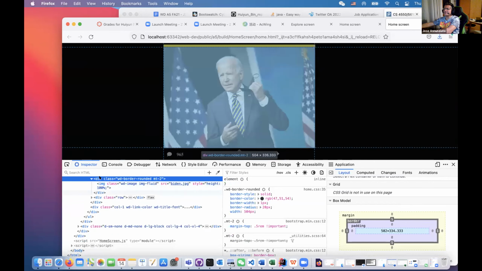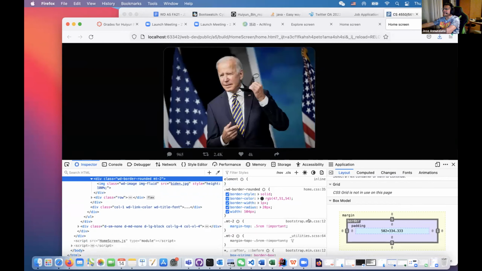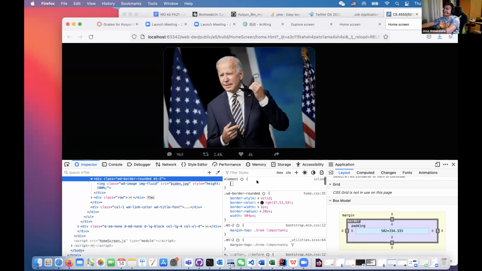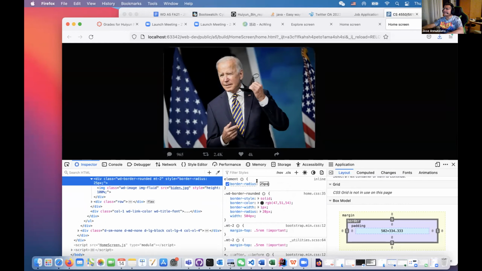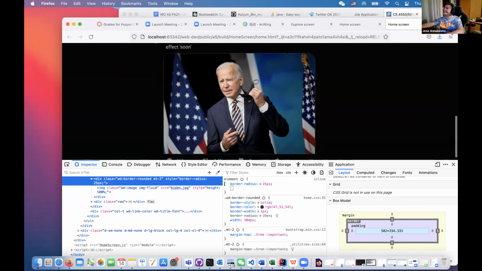Okay, I want the rounded corner here. Right, border radius. Where's border radius? Radius, there we go. Oh, there it is at the top.